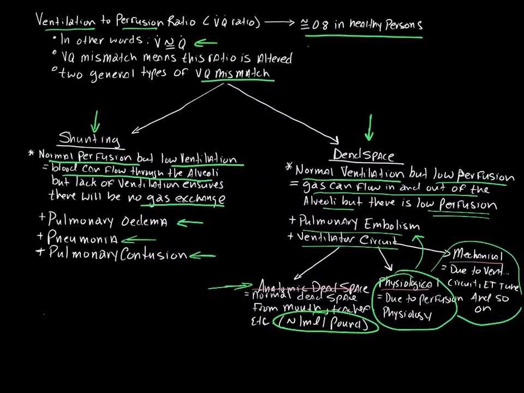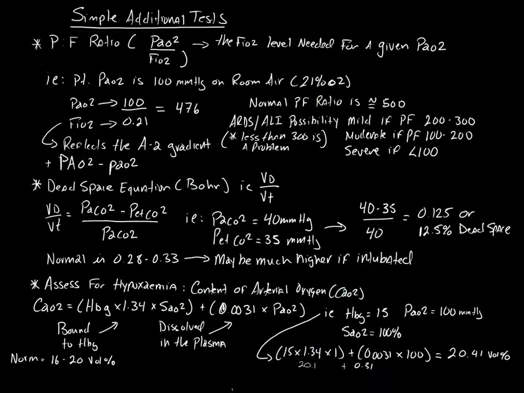So, you guys okay with that? So anatomical is normal, what we expect in the conducting airways. Physiological dead space is due to pathology. And then mechanical dead space is due to the equipment, mainly, that we know. Okie dokie. You guys good with that? All right, moving right along.